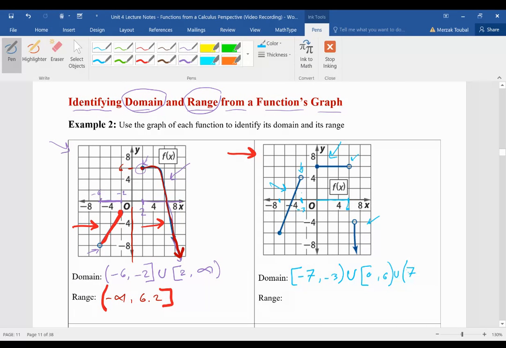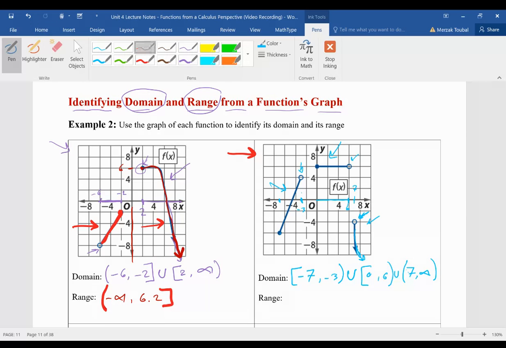The reason I'm using parentheses is because I have an open circle in there. That's why I'm using parentheses at 7. Where does it go? If you follow the curve, it is going down to -infinity and to the right to +infinity. So 7, comma, +infinity, parentheses.